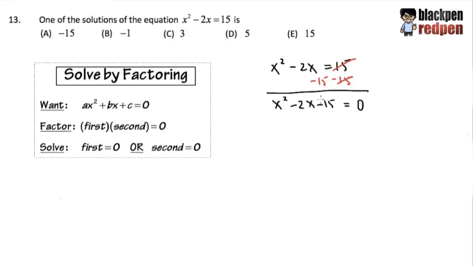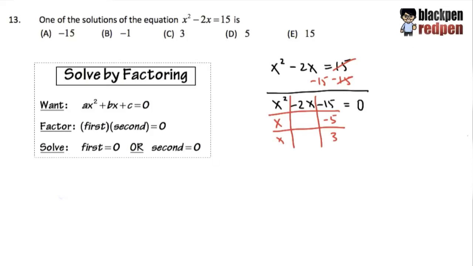Then we are going to factor the left hand side. The left hand side can be factored into the first factor times the second factor. Let's make that happen. And to do that, I will show you guys the tic-tac-toe method. We can simply draw the tic-tac-toe boxes like this, and then we begin to ask ourselves, what times what will give us x squared? Well, x times x will give us x squared. And then we have to ask ourselves, what times what will give us negative 15? And I'm just going to tell you the answer. The correct combination in this case is negative 5 and positive 3.